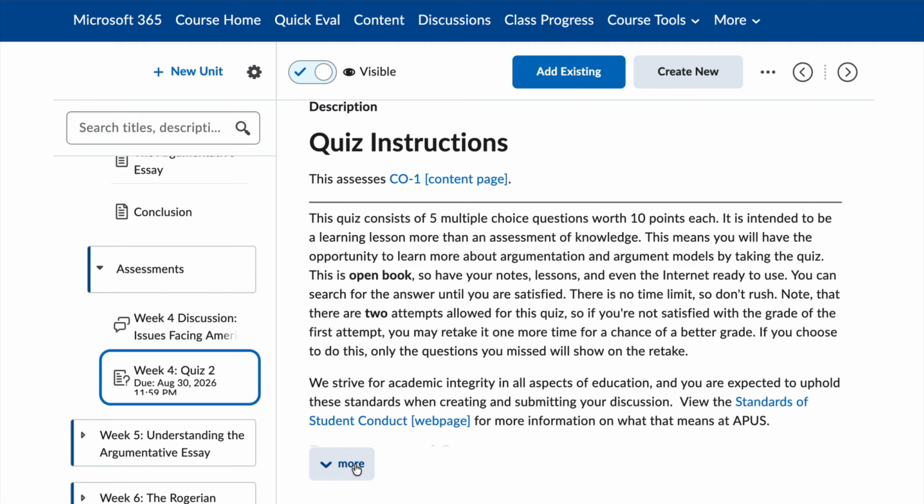Read through the lesson, but note, this is open book. So you can look through your notes, you can look through your lessons, you can even use the internet. Really, it's just driving home what the lesson had discussed and the chapter. So I'm not expecting you to memorize things, but I do want you to understand. And the best way to understand is to find confirmation through your sources so you can do well in the quiz and so you can do well next week for your assignment.